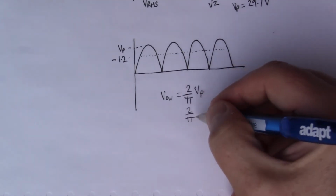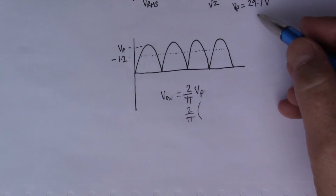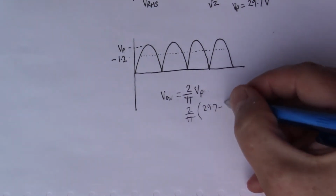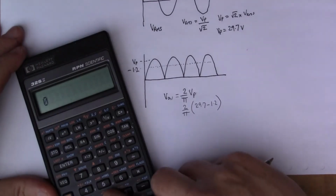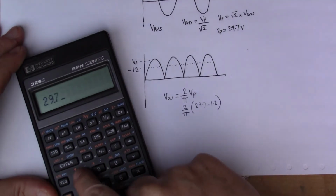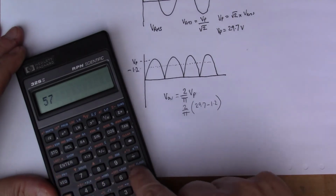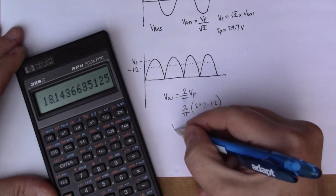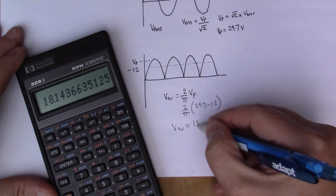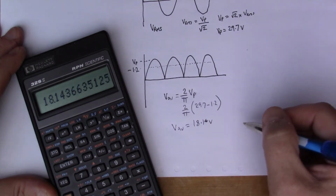So we should be able to work that out. So we've got 2 over pi in this case times, well, we have to do Vp minus 1.2, so this is 29.7 minus 1.2, and that should give us our average value. So once again, 29.7, take away the 1.2, times 2 and divide by pi, and we get V average is 18, well, let's say 18.1 volts.